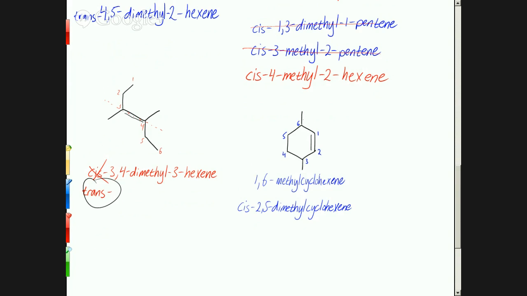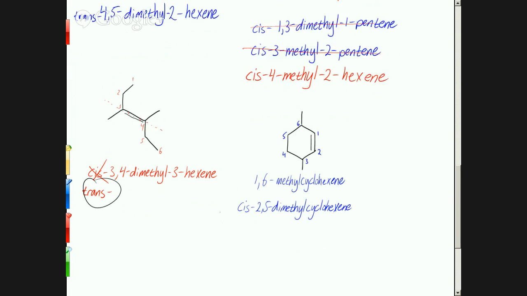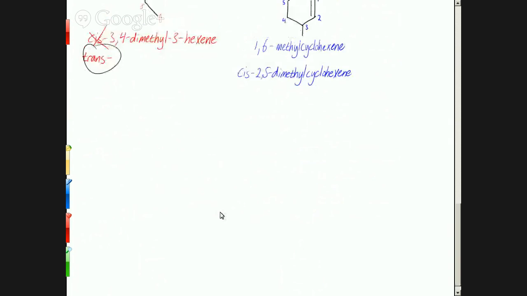Yeah. So that's right. You could also do it this way. Right. You could also go 1, 2, 3, 4, 5, 6. But do you have to put a number in front of cyclohexene or no? In this case, you don't because it's at 1. Okay. And according to the rule, if the double bond doesn't start at the first carbon, number it. If it does, you don't really need to. So we could just call this cyclohexene. But sometimes it's nice to have the 1 in there just to be clear.